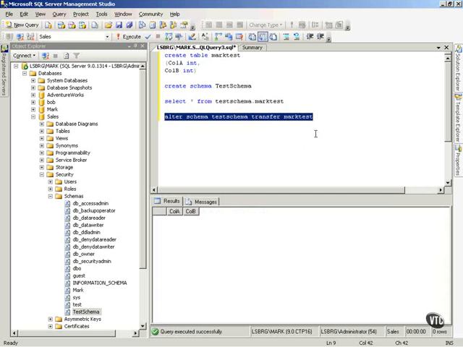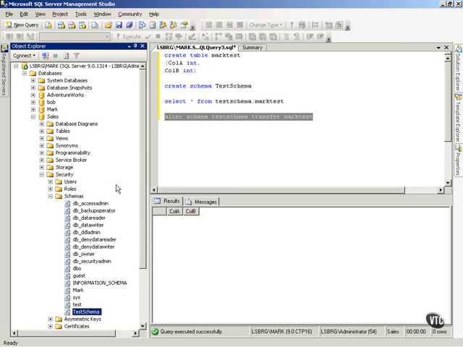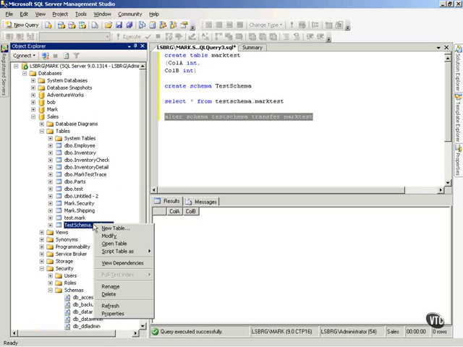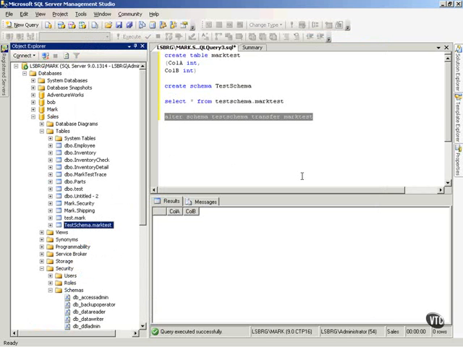Now, I do want to show you one thing that will come up in later versions, and the final version is supposed to be there. And that is, if I want to adjust the schema, if I go up here to my individual table, because each table is in the schema, notice here's test schema, Mark Test. If I right click on it and view dependencies, then this will show me the dependencies that this table has. I should be able to right-click here or press F4. This is something that's not functional in the CTP version. It's supposed to be functional in the final version. I would suggest if you have the final version, go out to documentation and see how to move tables between schemas graphically. That'll be a cool tool to have.